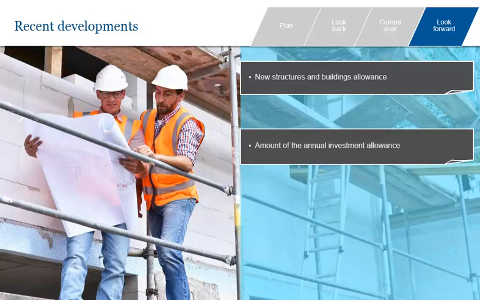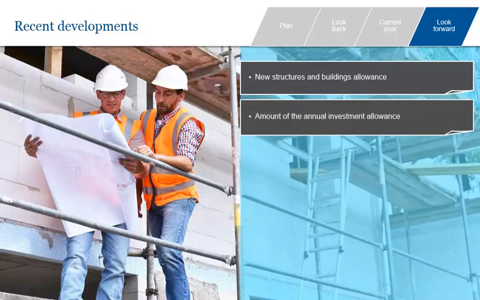Second, there are the changes in the amount of the annual investment allowance. This has increased on a temporary basis from £200,000 to £1 million. It will revert back to £200,000 from 1st January 2020. It is important that your client is aware of this if they are planning any significant capital expenditure in the near future.